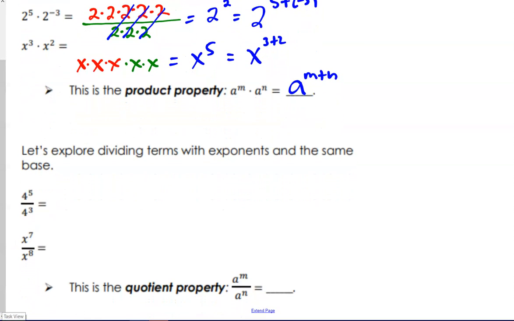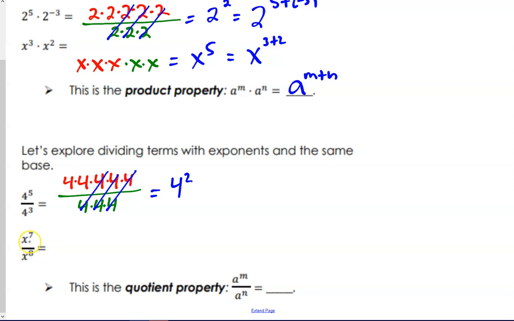When we're dividing pieces that have the same base but different exponents, let's see what happens here. So 4 to the power of 5, I'm going to expand this out. That means I have 5 4s. And then my denominator already has 4 cubed. It is not a negative exponent, so they're going to stay in the denominator. All right, cancel out common pieces. We're left with 4 squared. Okay, so 5 and 3 became 2 somehow.